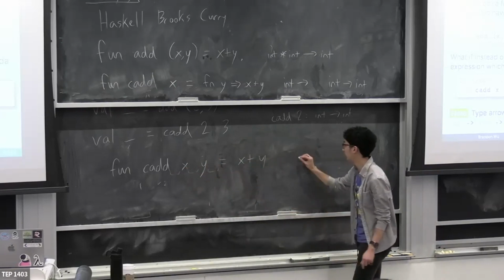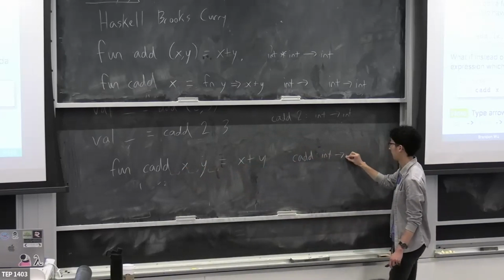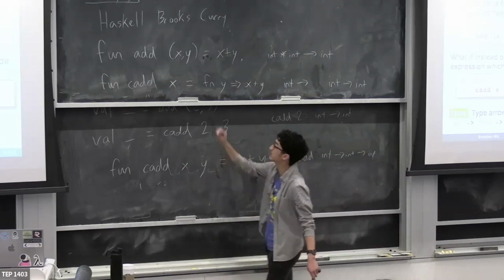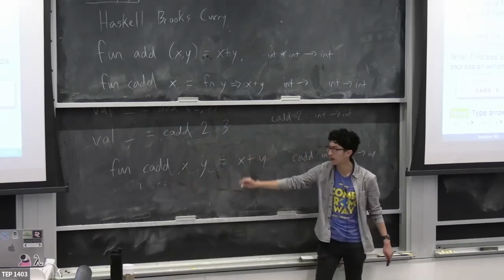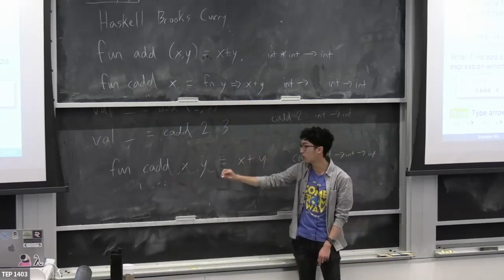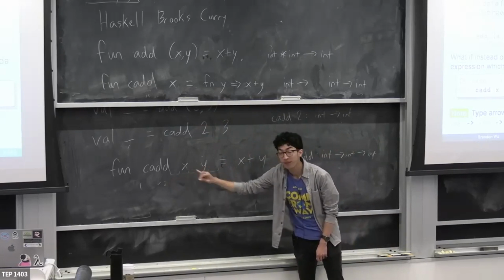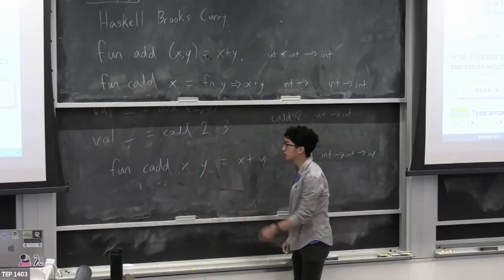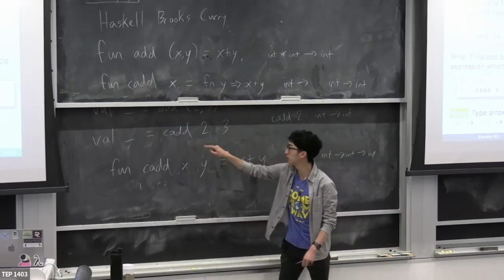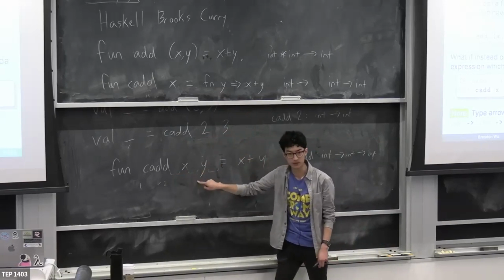So this will automatically result in the binding of a function cadd, which is of type int to int to int, okay? And this is just syntactic sugar for exactly this, okay? So when you write this, please do write this, all right? Don't never write this. But be aware of the fact that what's really happening is we're binding cadd to a function that takes in a thing that then returns a function that takes this in, okay? And this should also make sense to you in some form because the usage, c space arg, looks the same as cadd space arg, right?